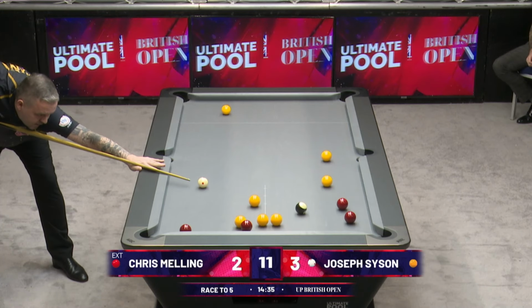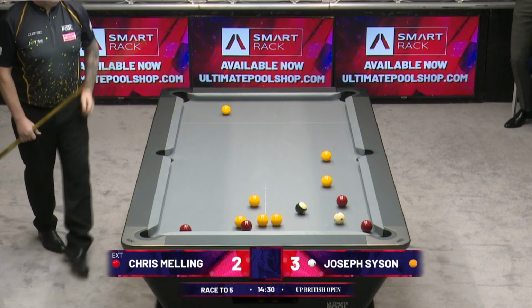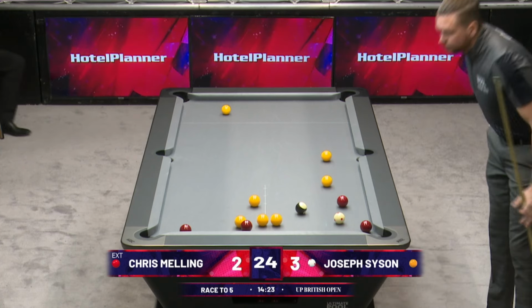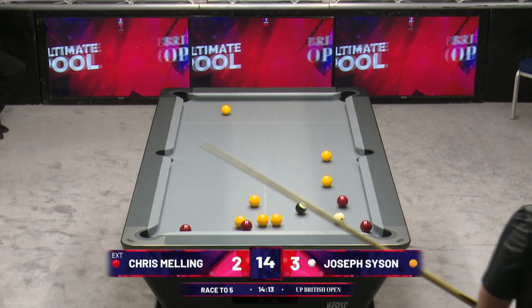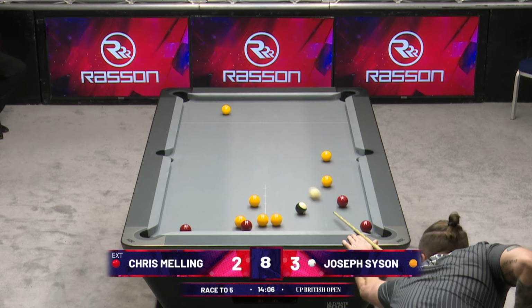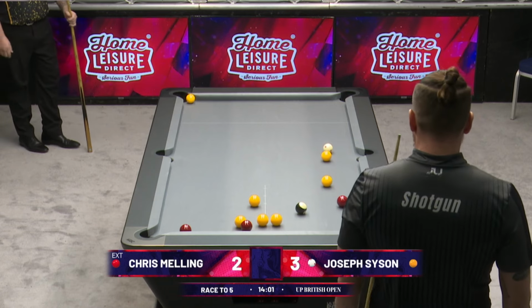Well, he's going to have to surely play a little safety now. Yep. He's learnt from earlier in this match when he went all in on what can only be considered a worldy finish he attempted and came up short, and it did cost him the frame. And this time at 3-2 down, he's not going to just gift it to Joseph. He's going to make Joseph play a little bit here. And Joseph misses the yellow. Don't think he's done too much damage, has he?